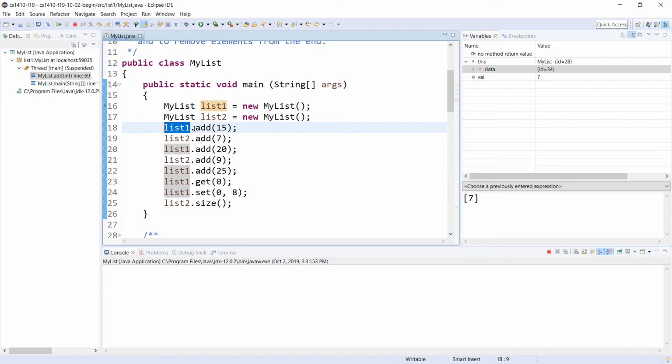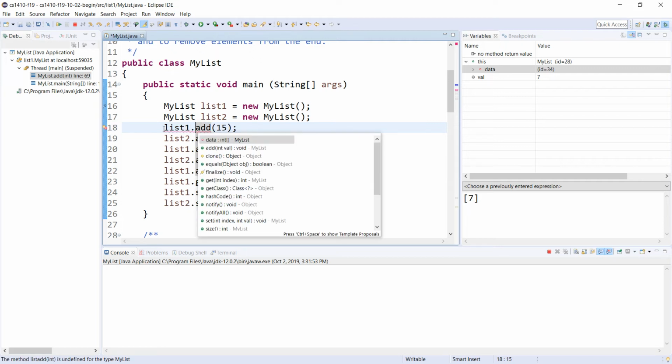I mean, if I said something like this here, why is that an error? Why can't I call add 15? Right. What object am I calling it on? You have to say what object to call it on. In other words, you have to provide the implicit parameter for that to work. And you've been doing it all semester. You've been providing implicit parameters. We just haven't been talking about them as parameters. But it's just the object in which the method was invoked.